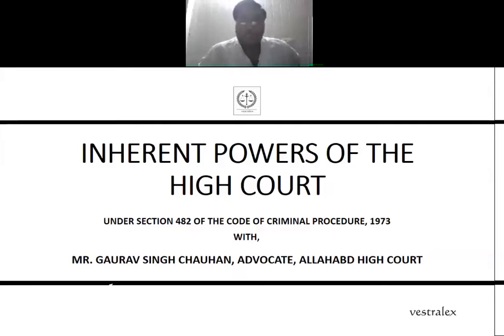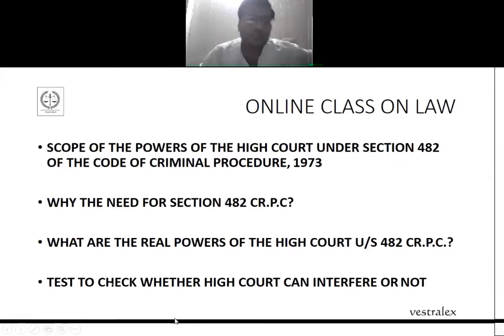The second part is, or to prevent abuse of process of law of any court. Suppose any order is in itself an abuse. Like a person who has been charge sheeted, and as per the accused, the charges mentioned in the charge sheet do not attract the offense. He has the authority to file a 482 petition before the High Court so that abuse of process of court of law may be prevented by the High Court.